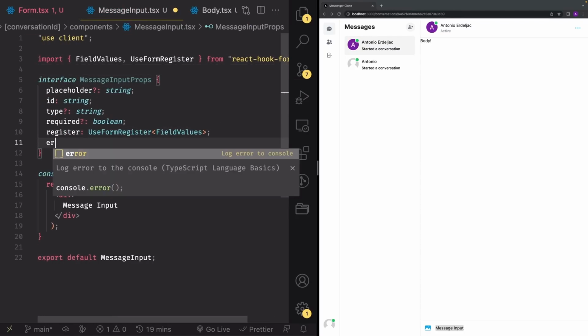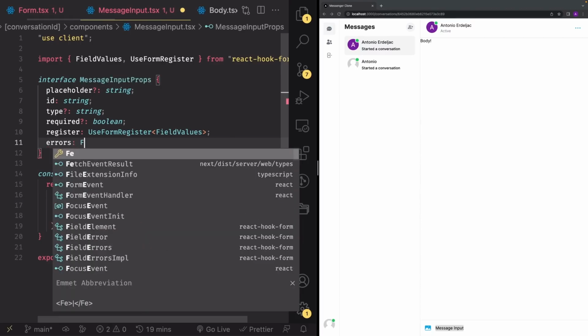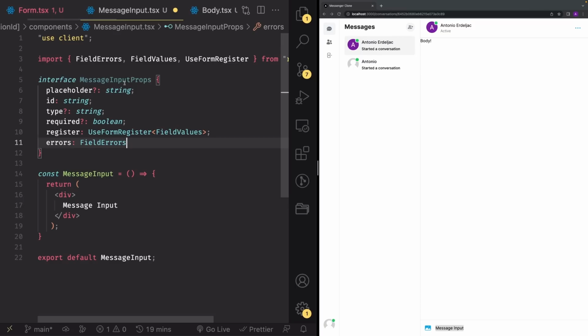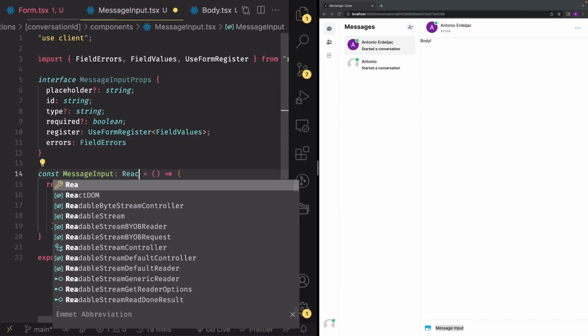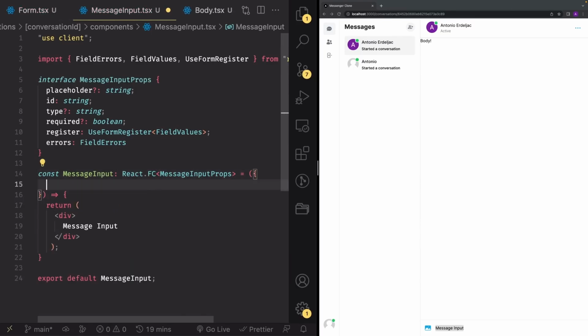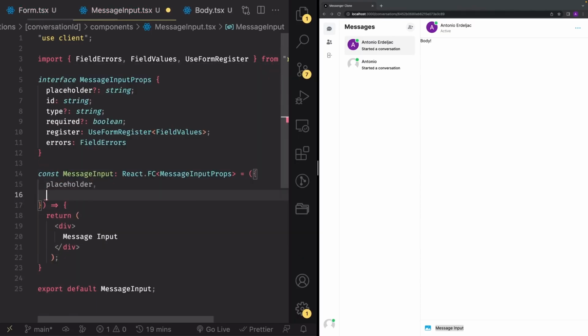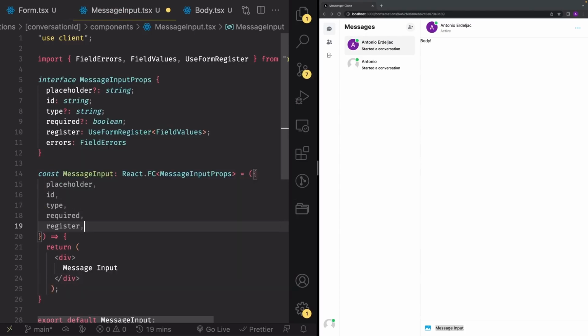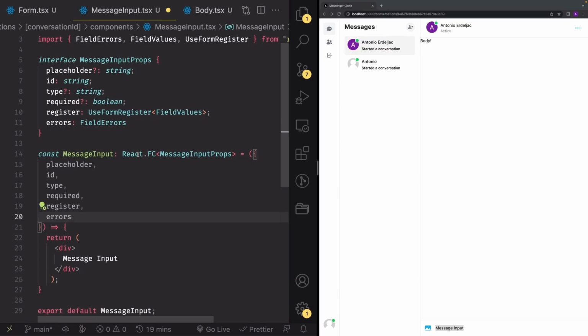Great. And errors, which are FieldErrors like that. Great. Now that we have that, let's just assign all of those here. So MessageInputProps like that. And you can go ahead and extract all of those here. So type, required, register, and errors like that.